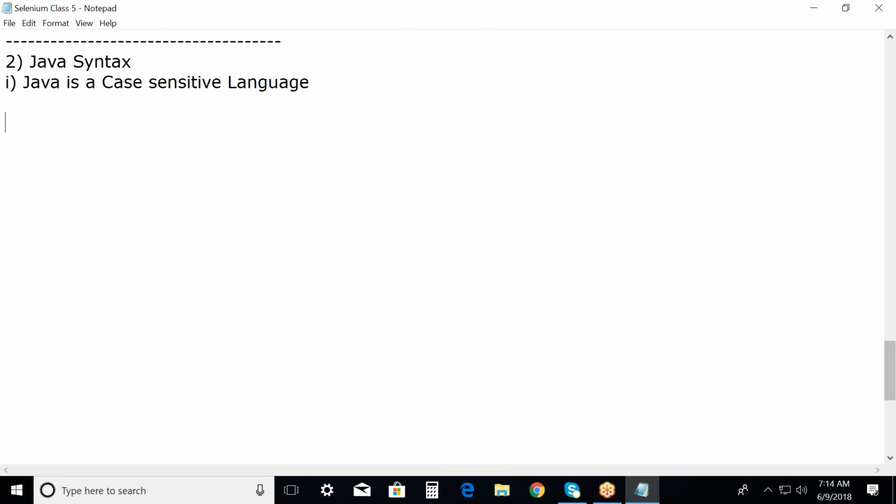Next one, note. All Java keywords are small letters.